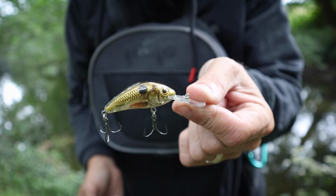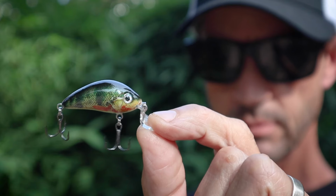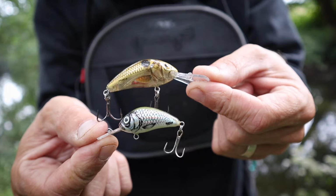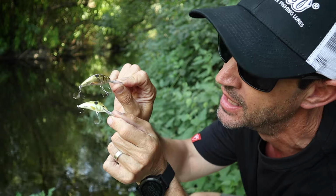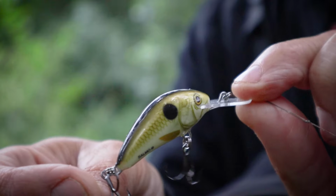When the water's clear, and it has been very clear, all the stretches I've fished today have been fairly clear, it's no surprise that I've gone in with the natural colours, and pearl shad in particular has worked really well today. I have had a few on the holographic shad as well, the hornet in the holographic shad, but it is the pearl shad that has worked really well today. A 3.5 centimetre floating has worked really well on the session so far.